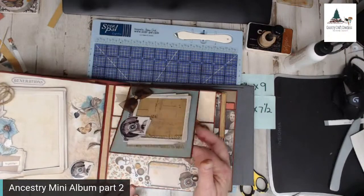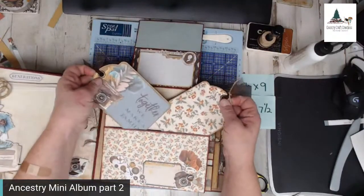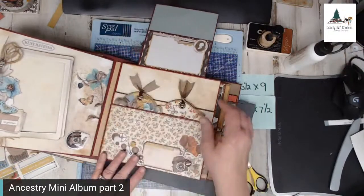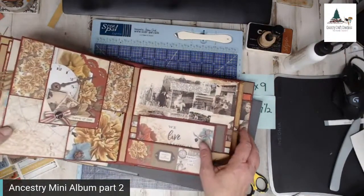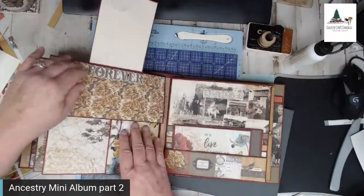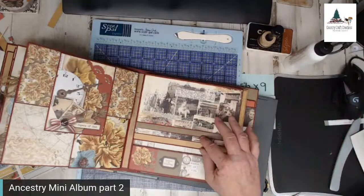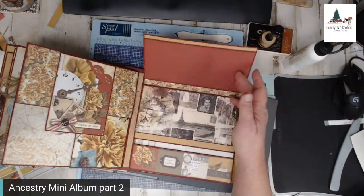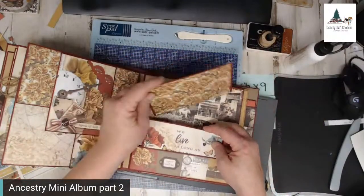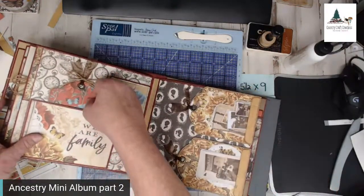So we'll move on, and this is the beginning of page 2, 3, the front of page 3. So we'll have a pocket, again, your Graphic 45 tags that were in your kit, or you can purchase them separate, and your pocket folds down. Large magnet. And then, so Monday morning we'll plan on creating this part, and probably we'll come back in the evening and we'll create the rest. So this is our nice big waterfall, or we'll see, maybe we'll do it all in one sitting. And then you have these cut aparts that fit in there. 2x2s, I cut that intentionally to fit those 2x2s. And for this one, you do need a magnet.